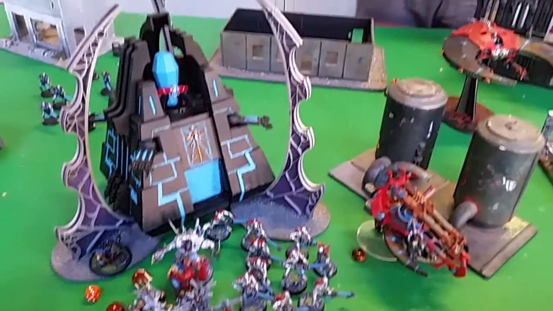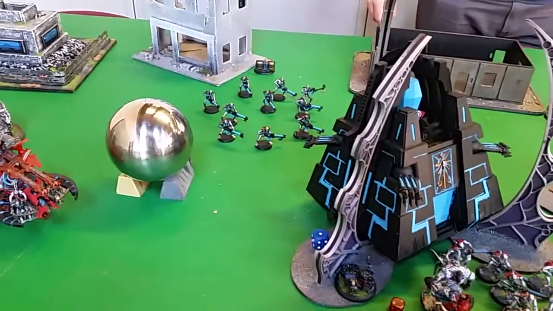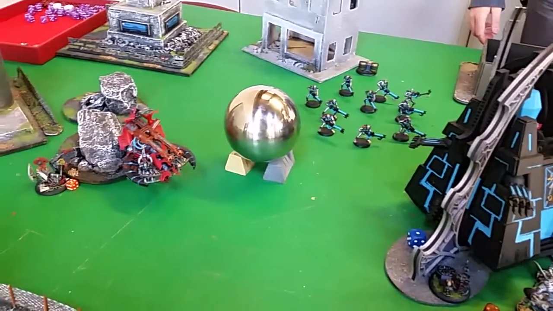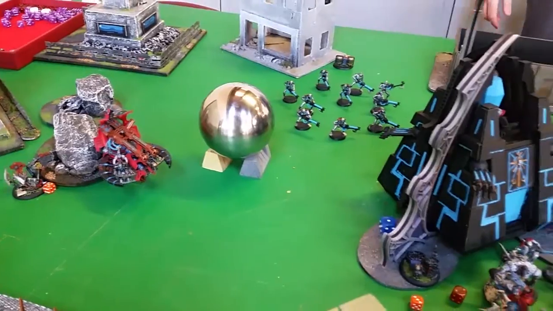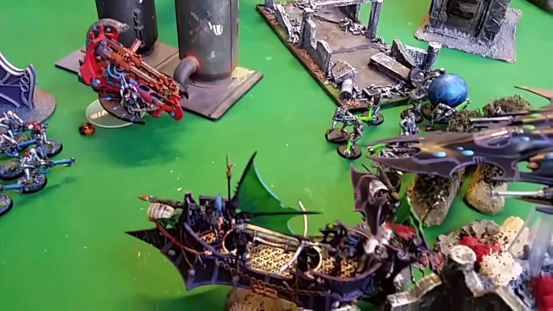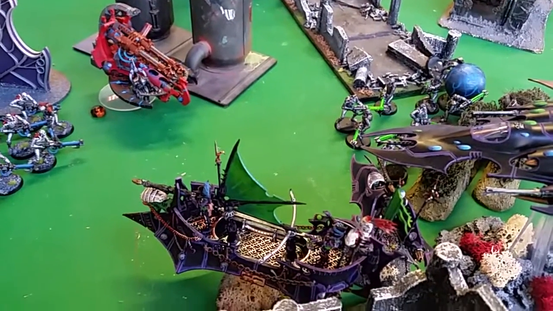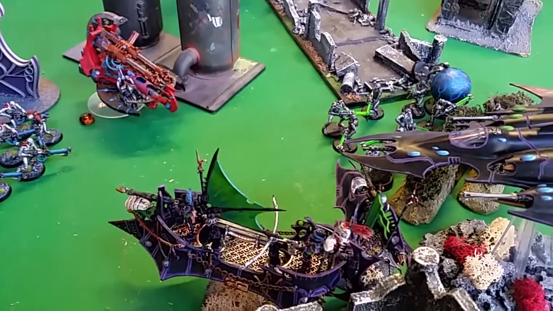The Warriors in the front there teleported out from the building at the back. And the Warriors there moved up. And the Skimmers moved across there to try and take objective 5. These Warriors have also moved up. They're ready to say bye-bye to my Raiders and my Venom. So we'll come back after Necron shooting, turn 3.